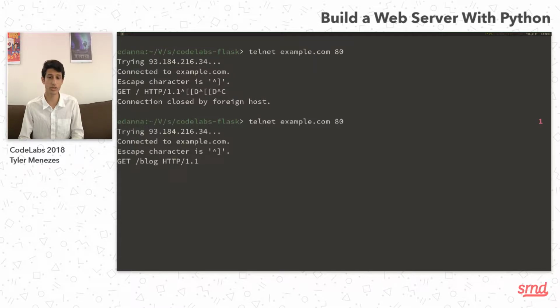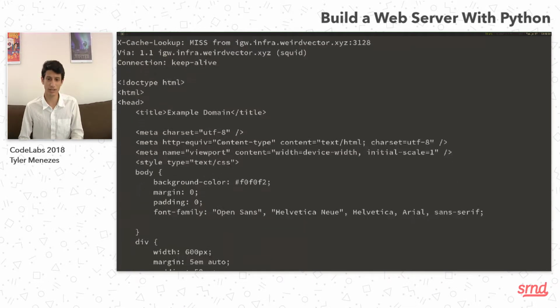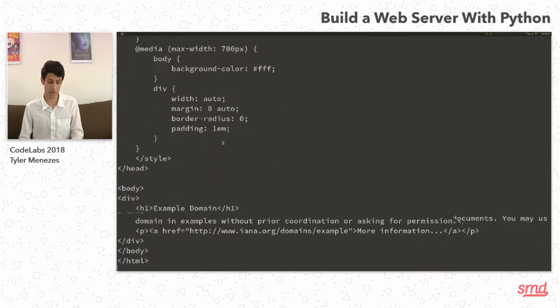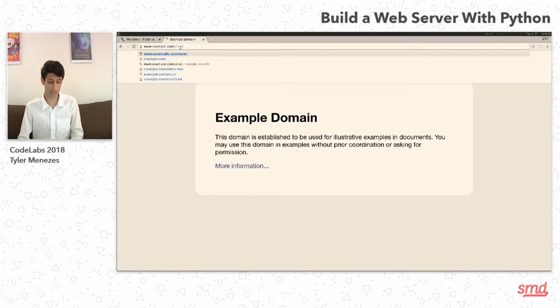The other thing we're going to do is we're going to type Host: example.com. And what does that tell it? Well, it just tells it what domain name we're trying to connect to, because originally the domain name system did not exist, and so it was kind of hacked on top of HTTP. And we're going to hit enter twice, and what it is going to give back to us is the HTML from the web page that we requested, which again in this case was /blog. I think with example.com pretty much /anything should work.